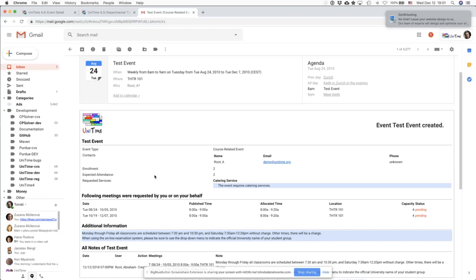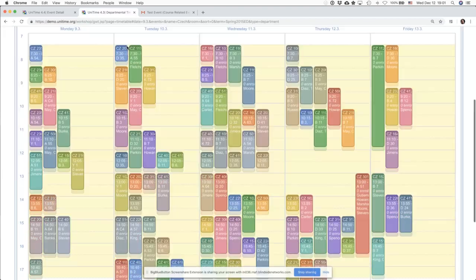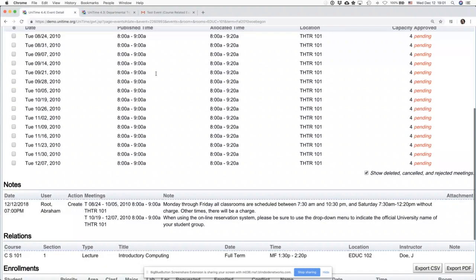In each event, we have a section that shows what has been done to the event, and a section that shows how the event looks right now. There is the information and there is the history, which shows us what has been done to the event. So I have the event created.